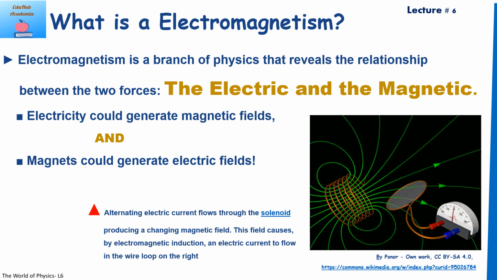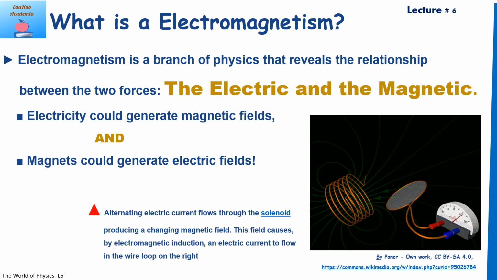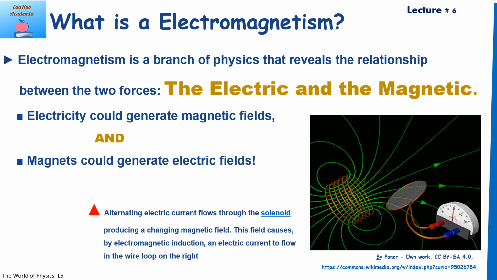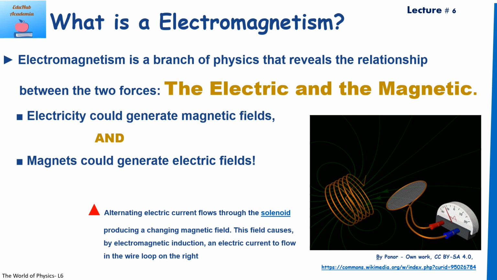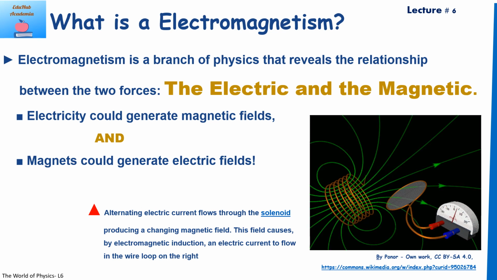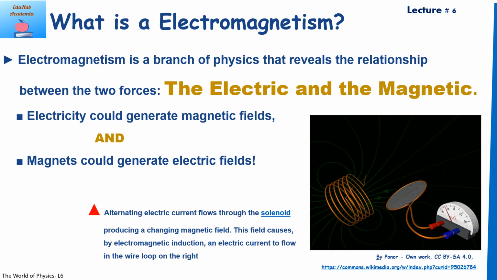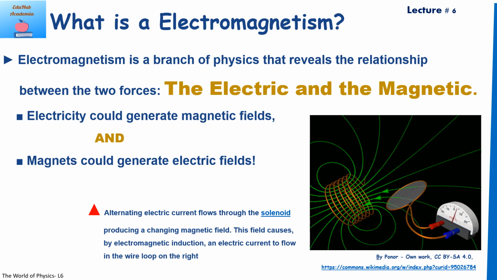Now that the solenoid acts as a piece of magnet, it will generate its own electric field that can be shown by a current flowing in the circular loop connected to the ammeter. The deflection of the ammeter indicates the presence of an electric current due to one simple reason, the current that is entering through the solenoid. This is basically the concept of electromagnetism.